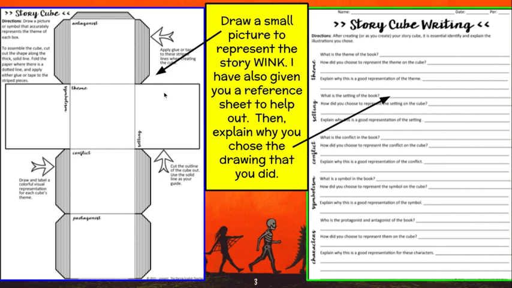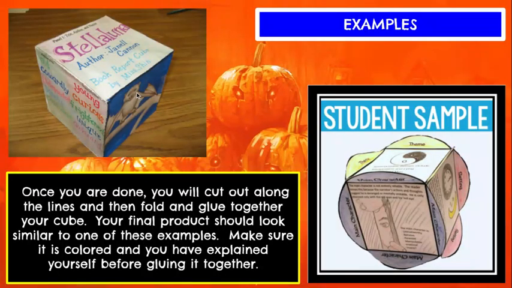After you're done drawing on the cube here, these bold lines all on the outside, please do not cut on the dotted lines, okay? Or the striped lines. You want to cut on the outside here, and then you want to fold on the dotted lines to create a cube that will look something like this, okay? So after you fold it and glue it together, your cube should look something like one of these two things here.